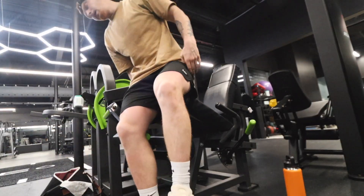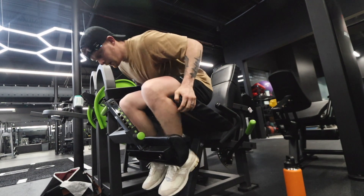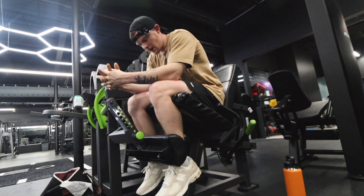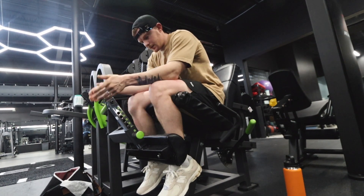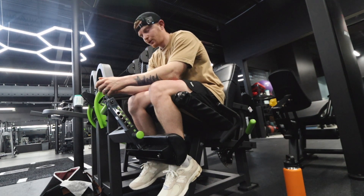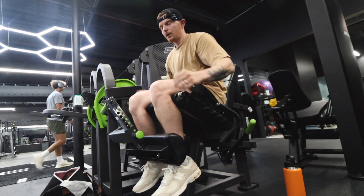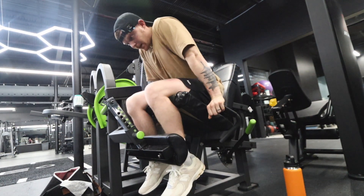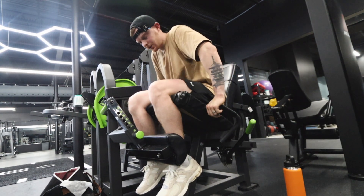Last thing we're going to do — I didn't record my deadlift and stuff like that. We're doing rest-pause here: 10 reps, stop at the bottom, rest 10 seconds, 10 reps, rest 10 seconds, 10 reps — so 30 total reps. I lighten the weight to about 60% of my working set weight because the first set is easy, the second set gets hard, and the third set really hits you. Don't overestimate it on the first sets.